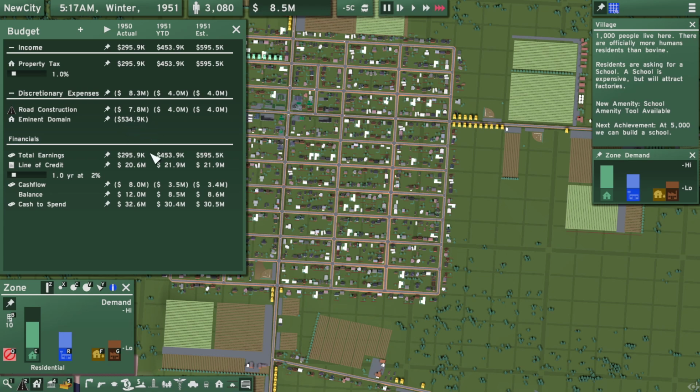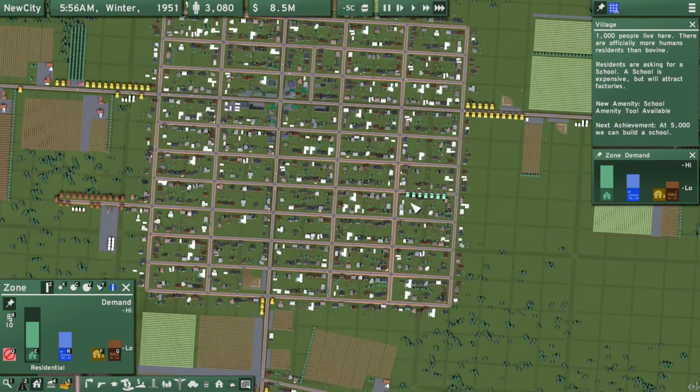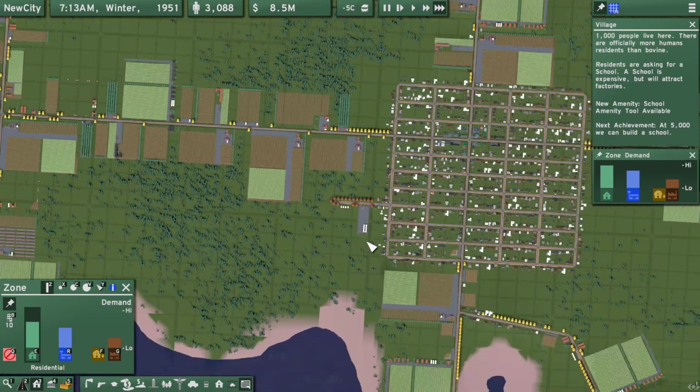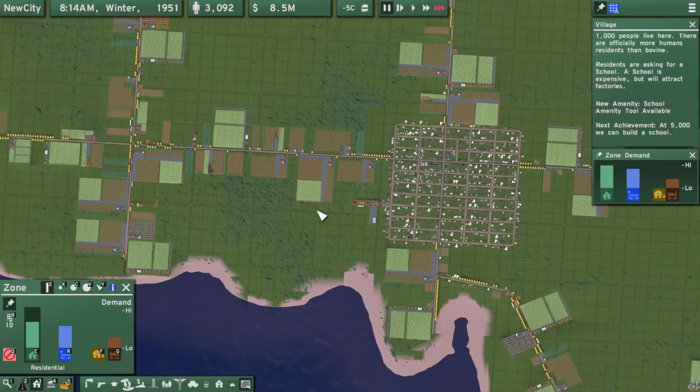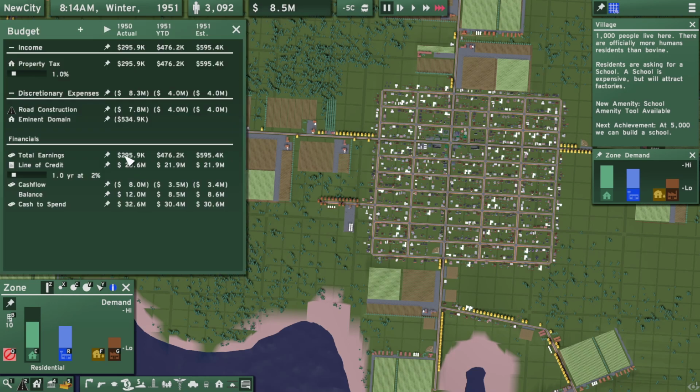Road construction, eminent domain, total earnings. Okay, so I spent way more than I earned last year. 1951 year to 1950 actual, 1951 estimate. Yeah, so I'm spending a lot more than I'm earning. But maybe it just takes time for things to develop. Or maybe I'm screwed. Or maybe, am I paying maintenance on those roads? Discretionary expenses, income, financials, total earnings, line of credits, cash flow, balance, cash to spend.